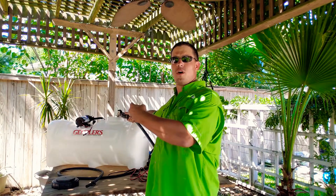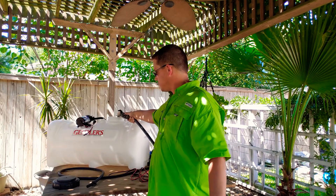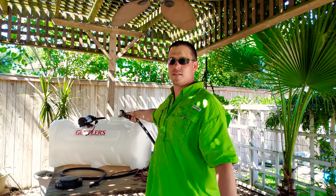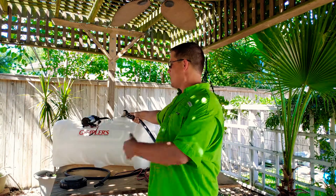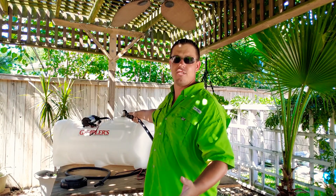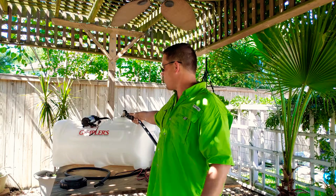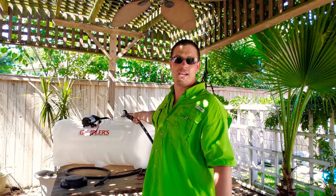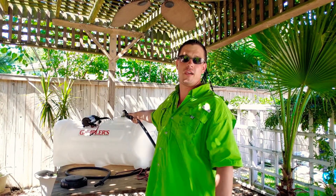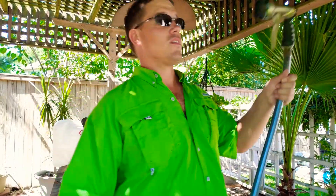As you can see, I'm filling it with water — self-explanatory. Got no bleach in there yet. That would be kind of beside the point; we're just going to do a test and see how much pressure the thing puts out when I get it started. I've never owned a soft wash tank before. All of my pressure washing and power washing has been done out of a pressure washer. It's a whole new ballpark for me, and I'm hoping it'll open a lot of avenues and ways to make money.